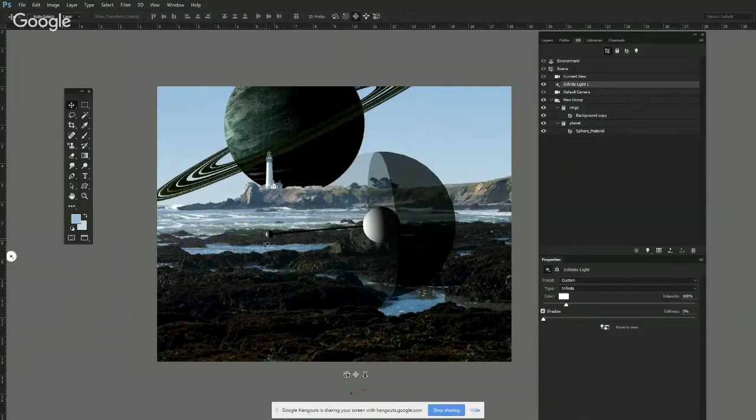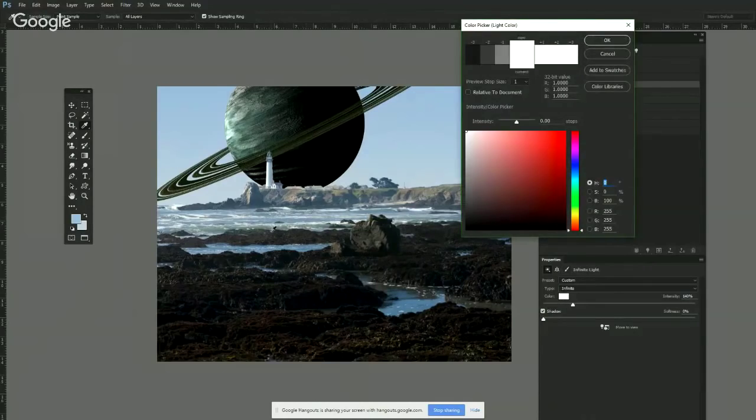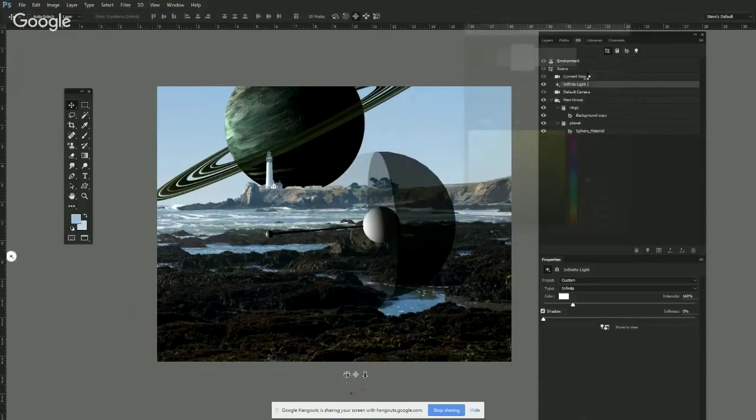And if we want to increase the intensity of lighting, under your properties, or the color of the light source. Okay. So if I want to make it warmer, oh yeah. All right. You can do that. You have that option. Right.